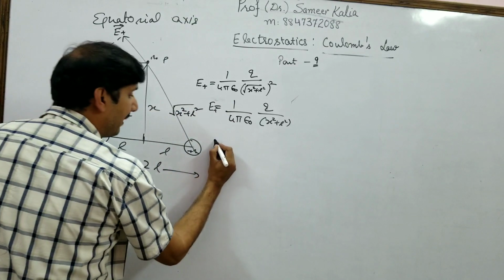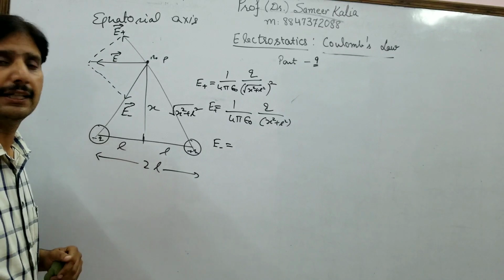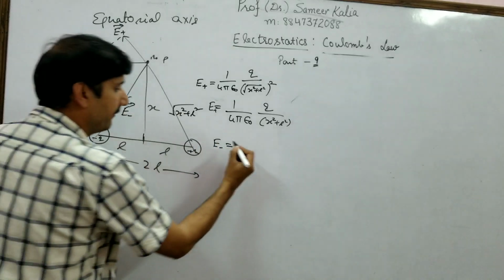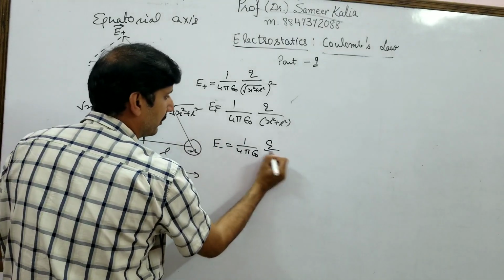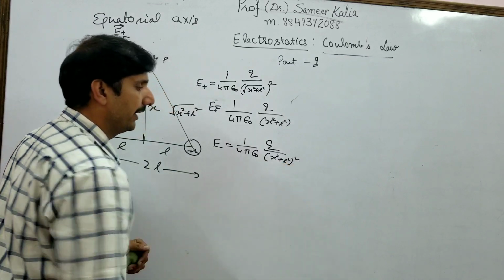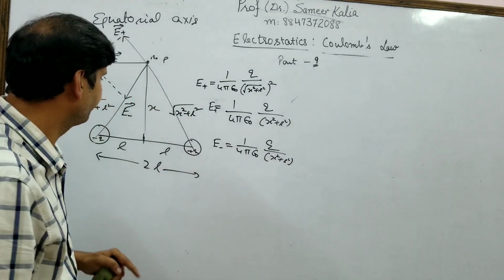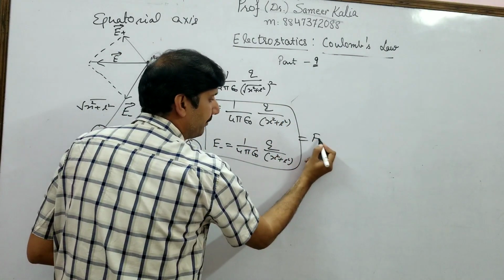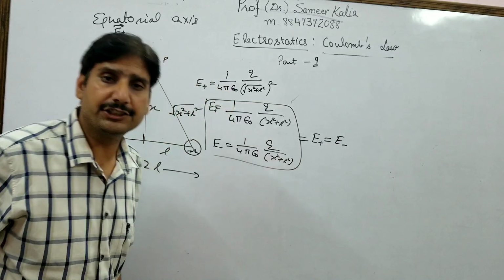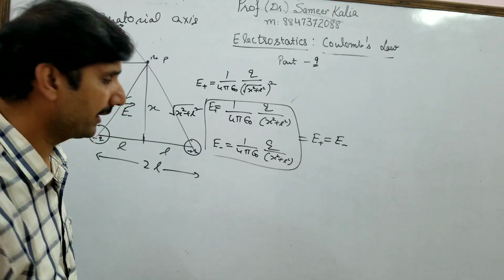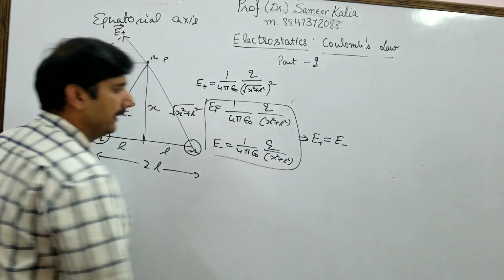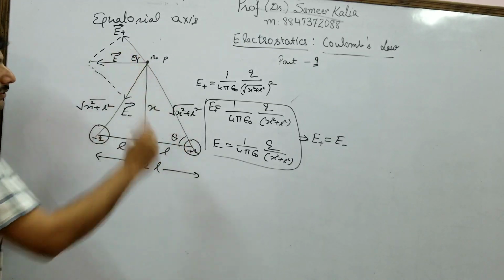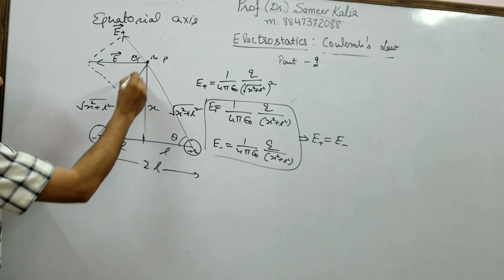What is the expression for E minus? Interesting. Again, the charge is the same and the distance is the same, under the root x square plus L square. So the electric field is again the same: 1 by 4 pi epsilon naught q divided by x square plus L square, as the square and under root get cancelled out. We have obtained that E plus is equal in magnitude to E minus. They have different directions but the magnitudes are the same. So let's see how to find the resultant. If this angle is theta, this angle will also be theta.